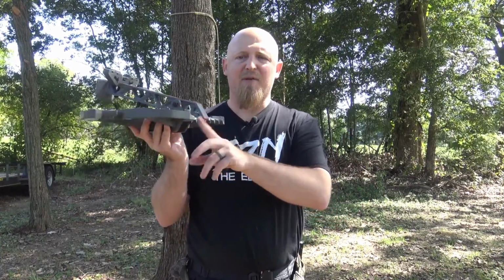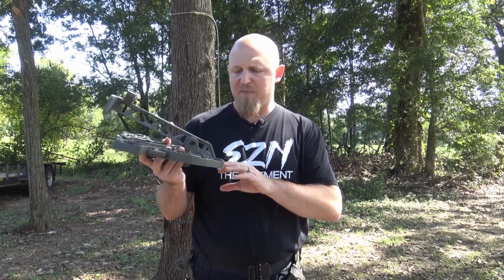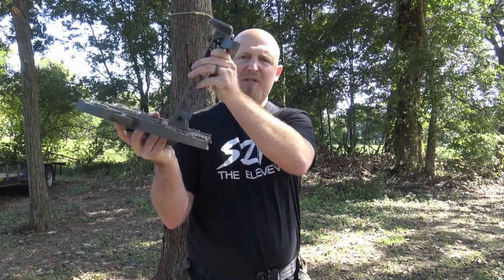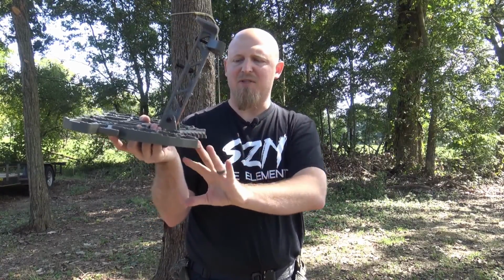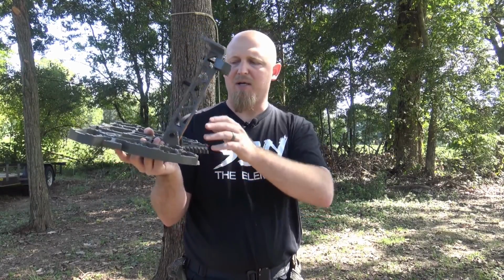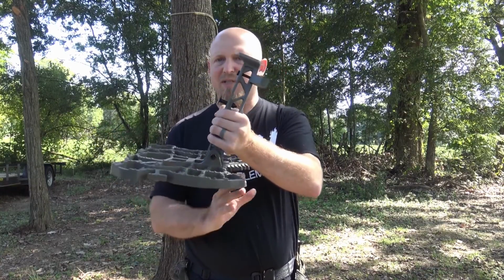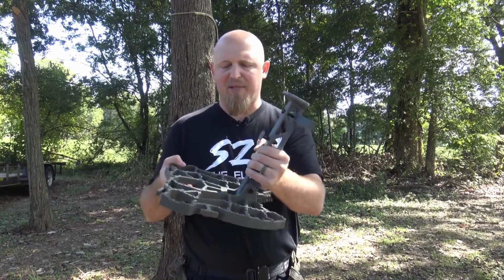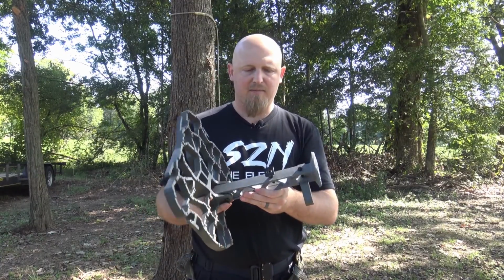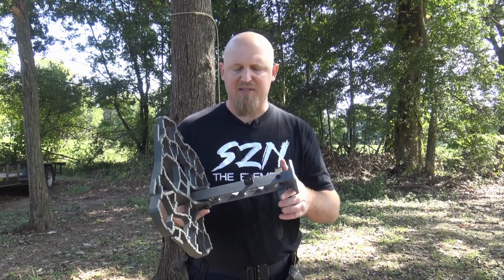The one other thing I think I would do is sharpen these teeth a little bit. I love how they're beveled. When you cam it into the tree, it just wants to push through and stay on the outside of the bark. I wish these were just a slightly bit sharper. That's easy to fix with a file or angle grinder, so that when you put side pressure on it, instead of it rolling around the tree because it's on the outside of the bark, it would actually grip inside of it a little bit. But other than that, I think it's a fair product, and I think it's set at a pretty fair price.